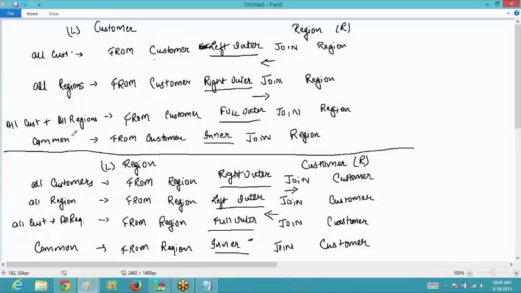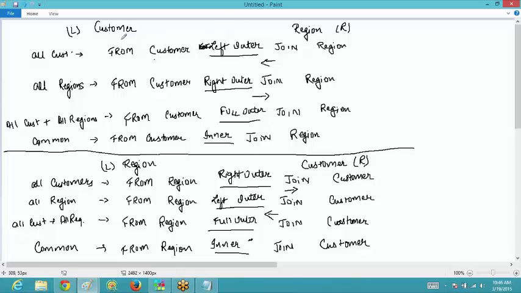Okay, see, here I have put the regions on the left, and over here I have put the customers on the left. Now if I ask you that you have two tables, the customer and the region, and I want you to extract the list of all the customers, obviously since there are two tables, you would be using the join query. Some people would be putting the customers on the left, some people would be putting the customer table on the right. So depending upon that, the type of the join would change.